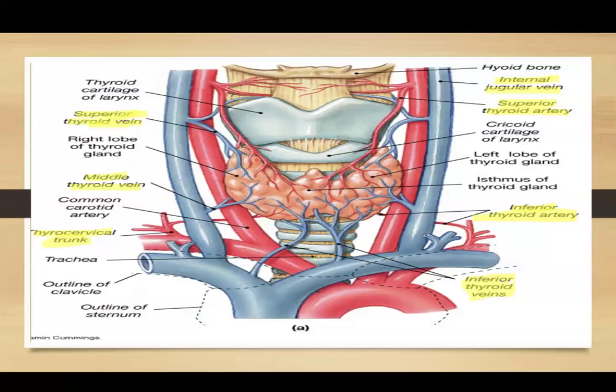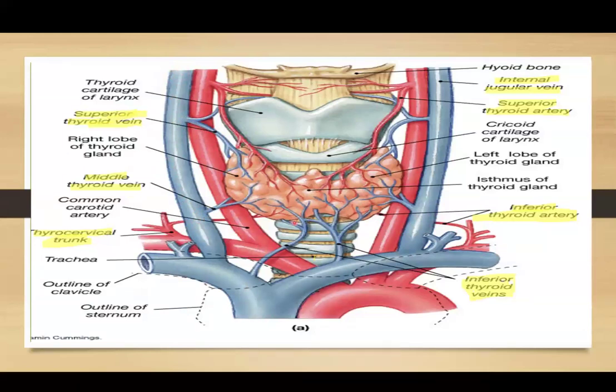Okay, now we go back to the veins. The superior thyroid vein is this one. So as you can see, it's at the superior pole, and it's going to drain the superior pole and go into this structure right here, which is the internal jugular vein. The middle thyroid vein does the same thing. It drains the lateral parts and then drains into the internal jugular. So you can see it makes more sense now why we say it's draining into the internal jugular, because it's right there. It's just lateral to it.